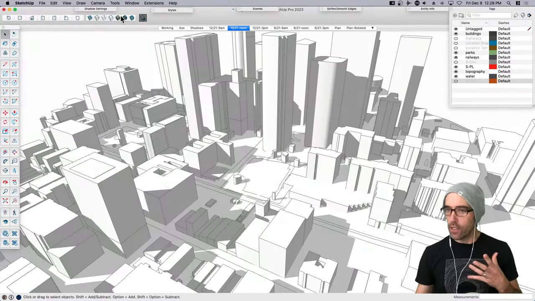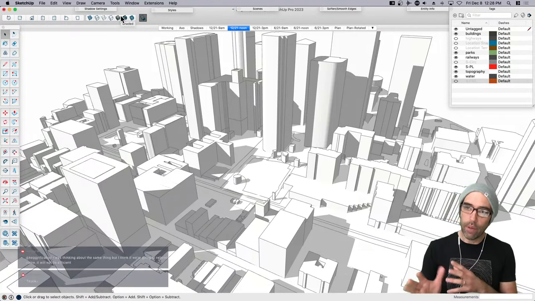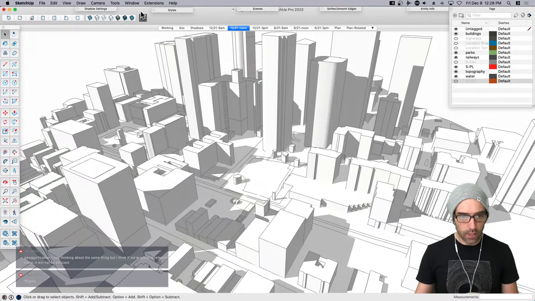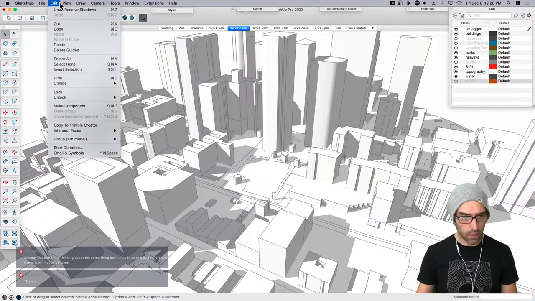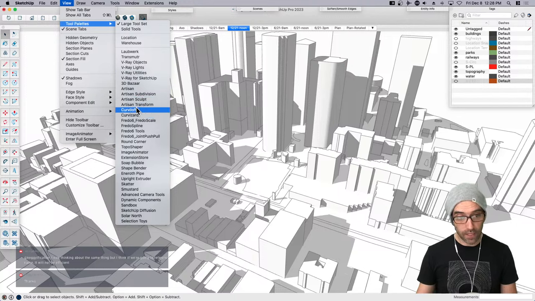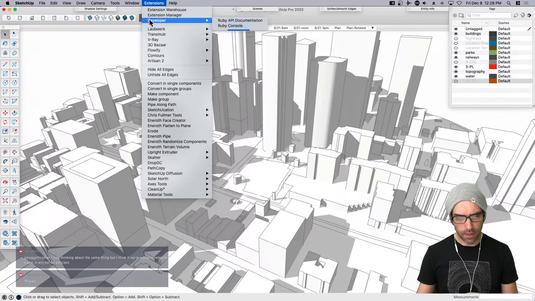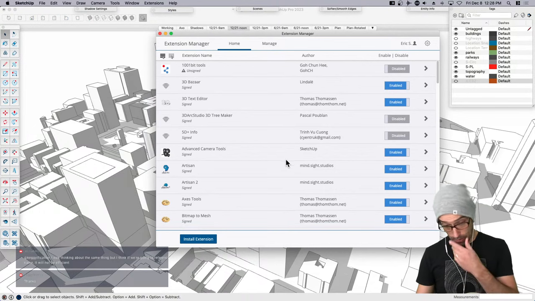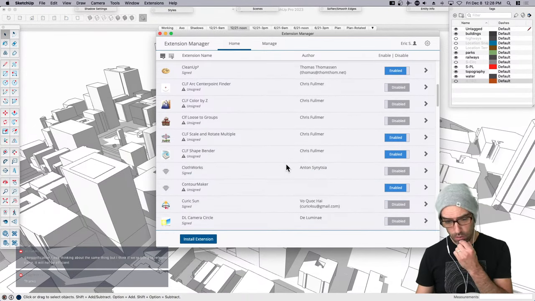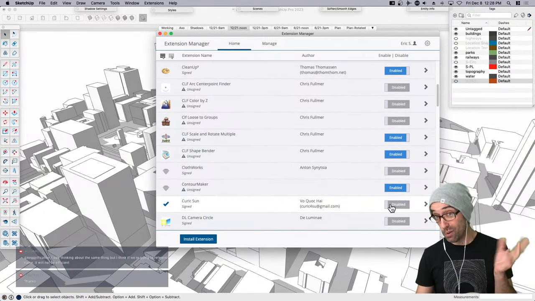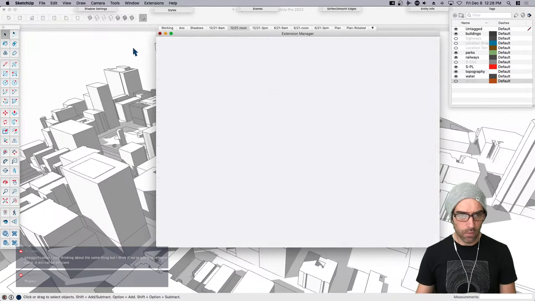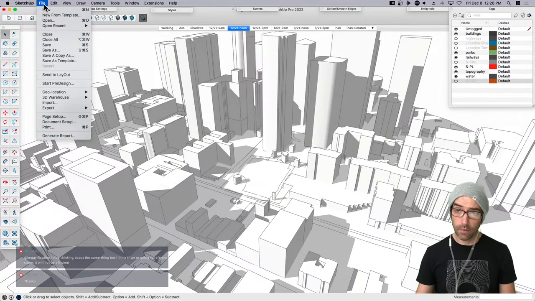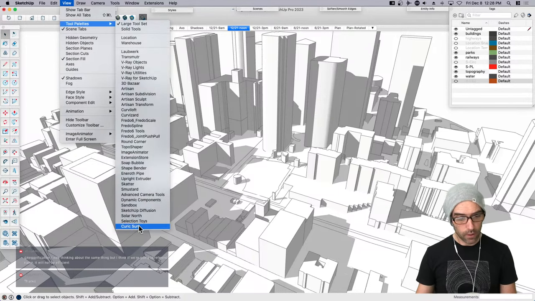I want to wrap up sun and shade really quick, but I want to do it with an extension. It's called Curic Sun. For those that have heard of this one, I'm going to go to View, Tool Palettes, and find Curic Sun. If it's not loaded, I'm going to see if it needs to be loaded. Sometimes when you have too many extensions, it's nice to unload the ones you don't use very often, like this one. This is a free extension, so thank you, Mr. Curic, or Ms. I think it's Mr.